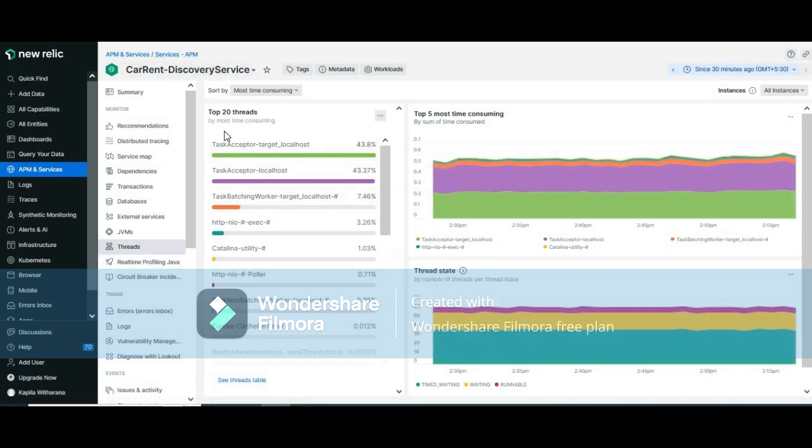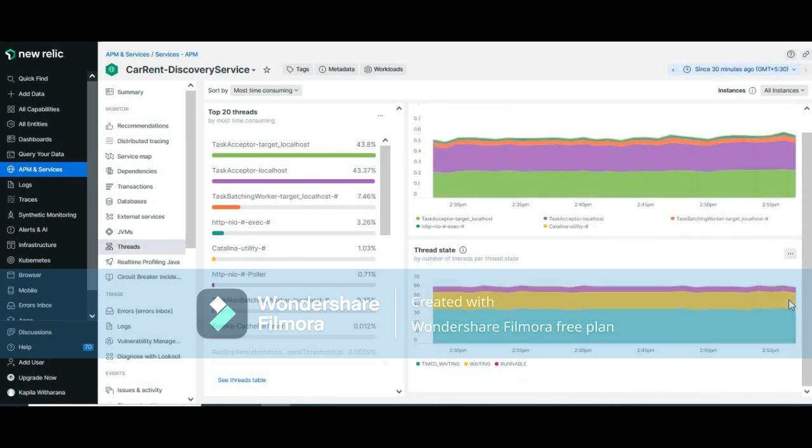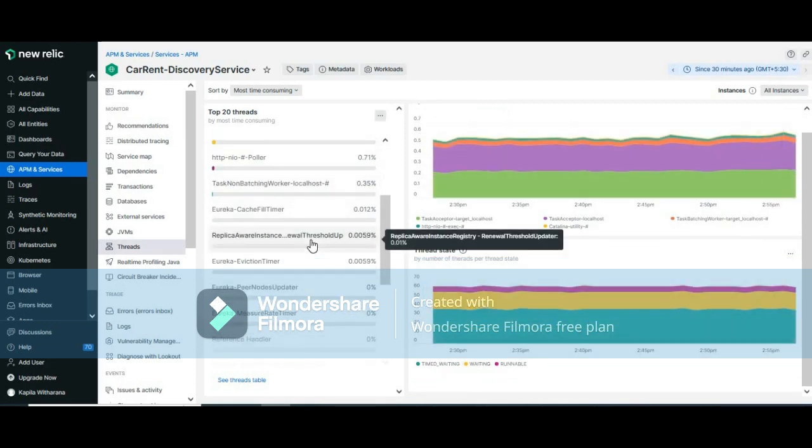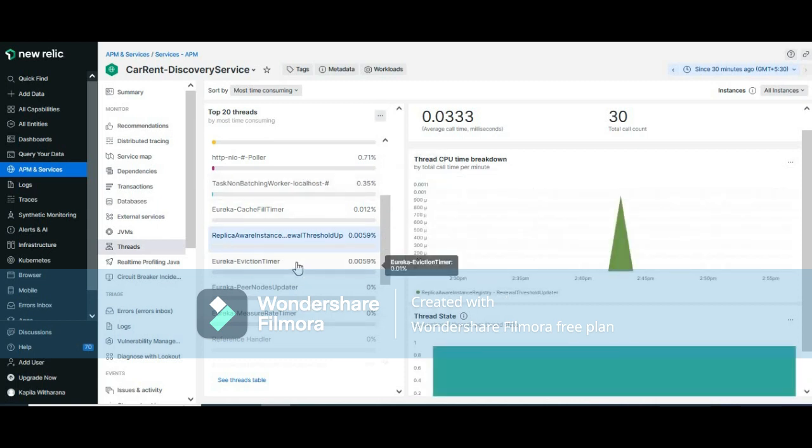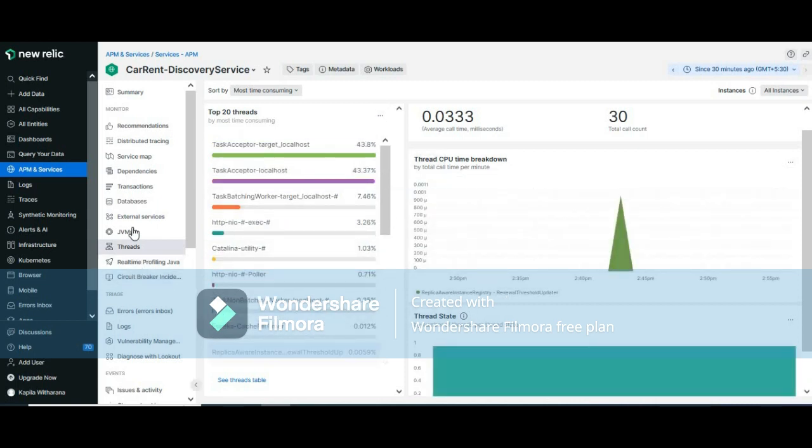Here you can see the top 20 threads, the most time-consuming threads and thread states. You can get more details on each and every thread by clicking here.